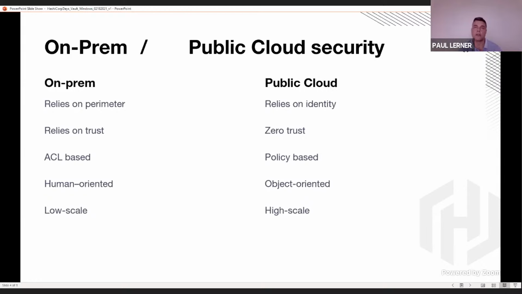Think about the IoT scenario, where devices talk to each other, machines talk to storage devices, et cetera. And because of everything I've said before, current on-prem solutions are low scale. Yes, Active Directory can contain over 1 billion records, but think about the overhead you will need to manage them efficiently. So public cloud security has to be high scale. And this is where Vault comes in.